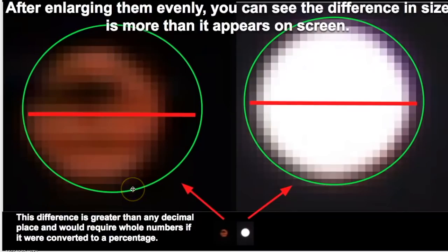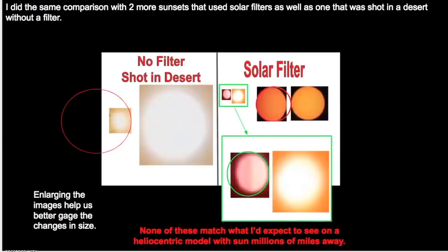This is more than a decimal place. This is more than 0.01 or 0.001. Okay, so definitely if you put 4 zeros in there, this looks to me like 20%. I haven't really done the math on this or really done any crazy measuring. I just wanted to show you stuff that you can see with your own eyes. Don't have to do crazy math. I'm not going to throw any crazy formulas at you. The truth does not need such nonsense. Now, here is some more. I've done more. I didn't just look at his video and go, that's it, that proves it.